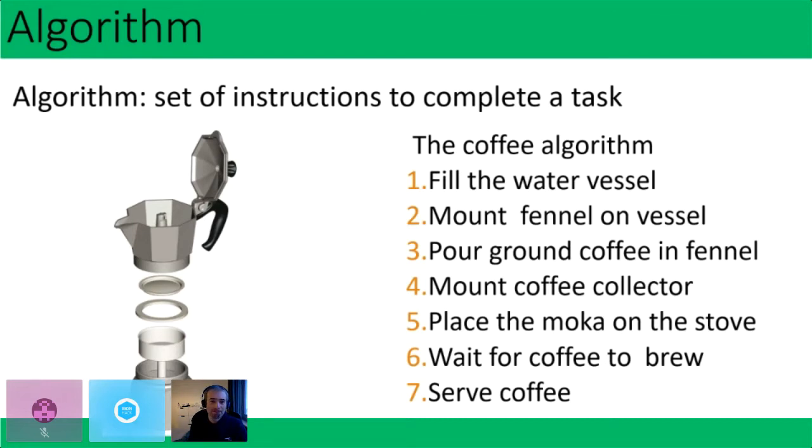And I would like to ask you at this point, could you give me just a quick example, maybe in the chat, of an algorithm that you might think of? In fact, you can also see an algorithm as a recipe. When you look up a recipe to make dinner, to make lunch, the set of instructions that you're presented with, that is an algorithm.